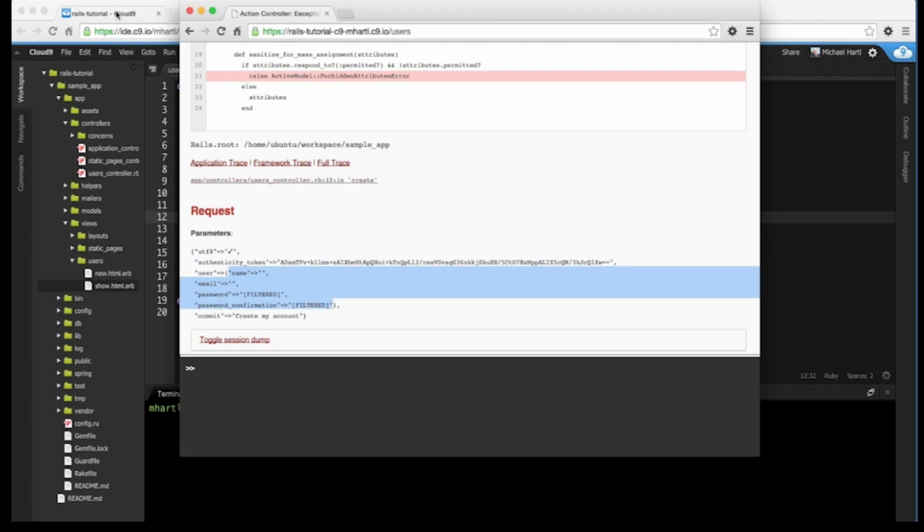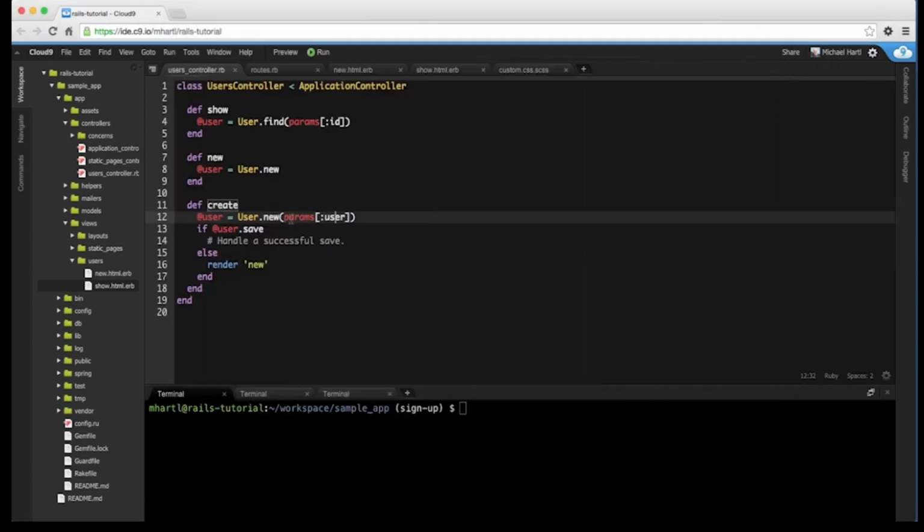And the answer is that it's really insecure to allow this sort of submission through the web, because suppose you used a command line client or used JavaScript to alter the form, so that you could put in another attribute, say an administrative flag that indicates whether a user is an admin or not, which we'll actually do later in this tutorial. If we allowed that sort of submission and we just built up this user using the params hash, then potentially anybody could become an admin of a site. It's a terrible security hole.